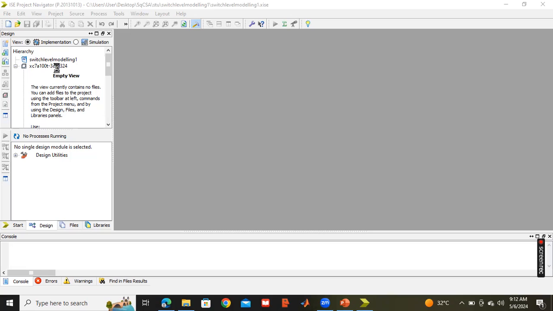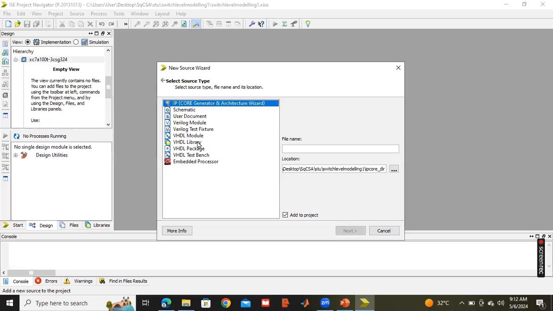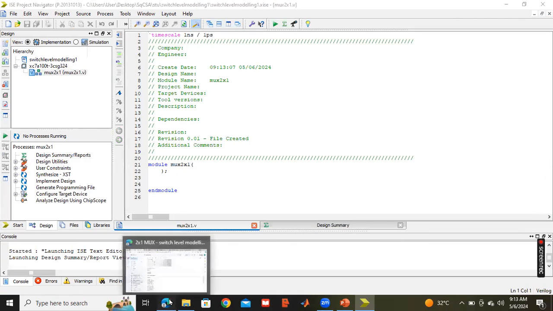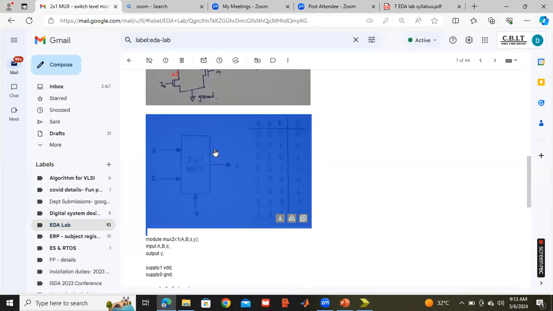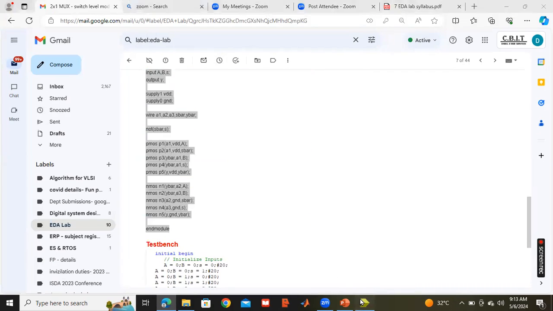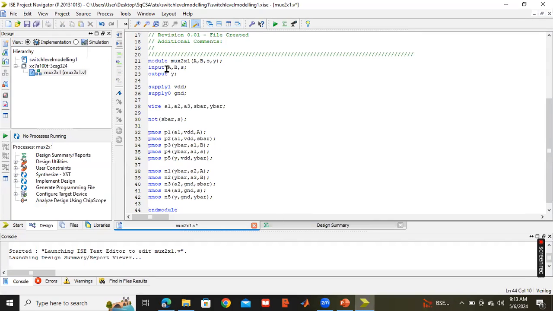Now coming to the new Verilog program, I'm taking a new Verilog module. And here we are going to design MUX 2 by 1. You can see A, B, S are the inputs, Y is the output.